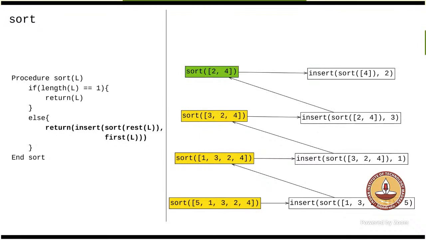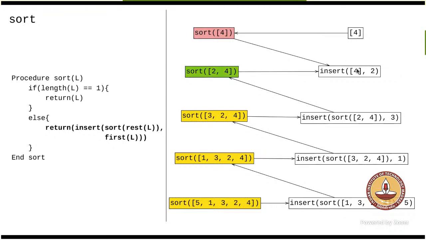So I just continue. At the final stage, what happens? The length of the list is 1, sir, so it will return L. Correct, right? So this base case of the recursion kicks in, and we end up returning just the list 4. Okay, now we backtrack. So we are done with this. So this becomes 4. So this 4 is going to get inserted here, right? So sort of 4 is just 4.